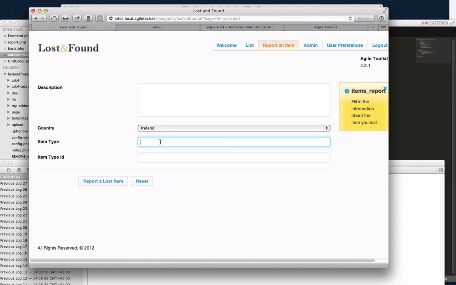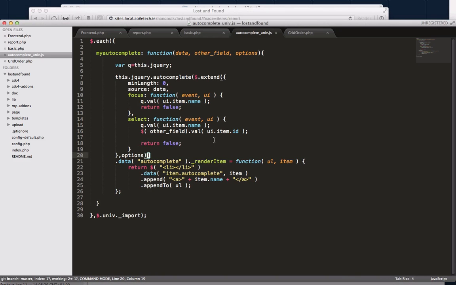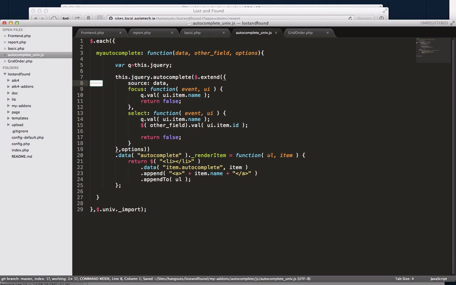Okay, should still work. This way, the developer can specify things like minimum length and so on and so on.